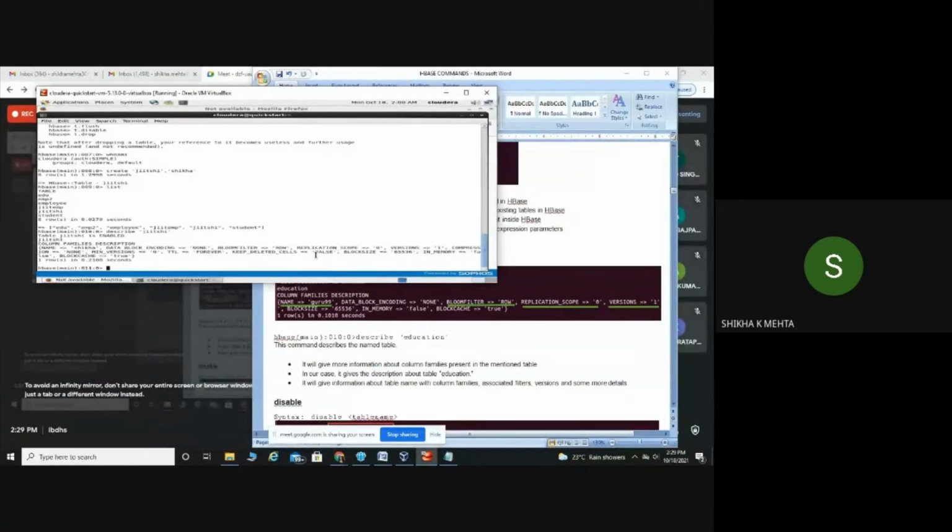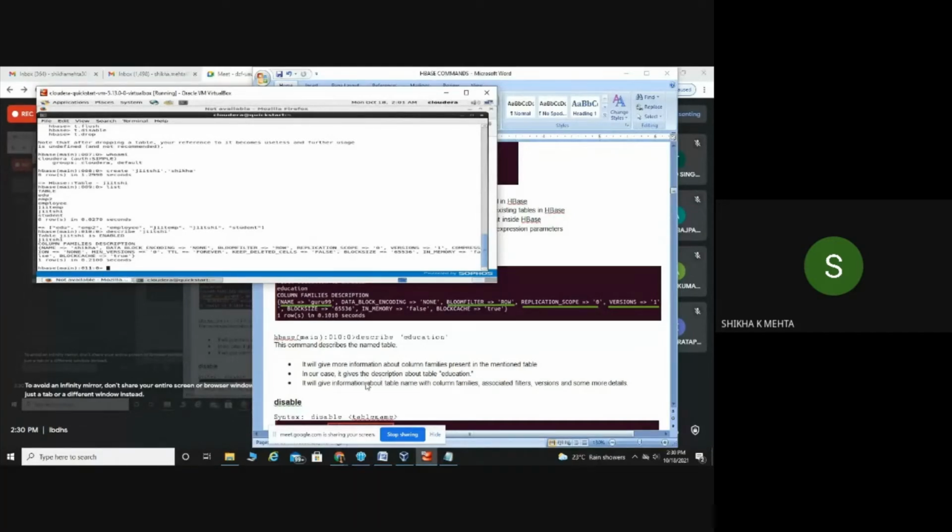Here you have an option: if you want to keep the deleted cells and delete them later, you specify true and it will retain those cells. Block size is 64 KB by default. If you remember, we talked about block size while discussing the architecture. Then in memory, it is false. Then block cache, it is true.